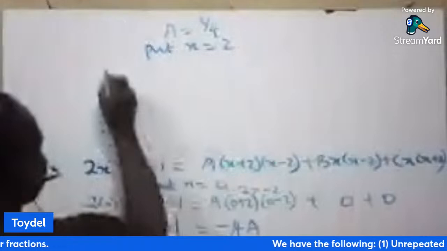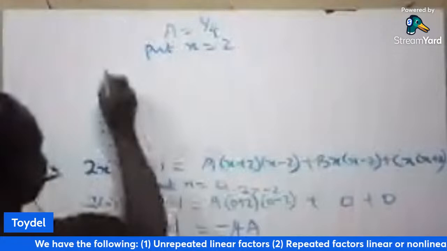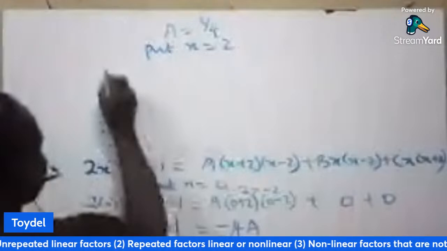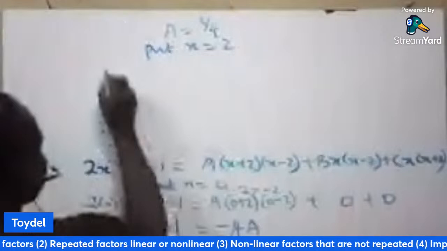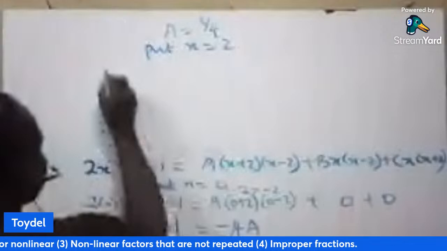Here will be 4. 4 times 2, 8. I'm going to have 8c. Then 2 times 2, 4. 4 times 2, 8. I'm going to have 8 plus 3 times 2, 6, minus 1 is equal to 8c. Then this is 13. 13 is equal to 8c. Divide both sides by 8. Therefore, c is equal to 13 all over 8.